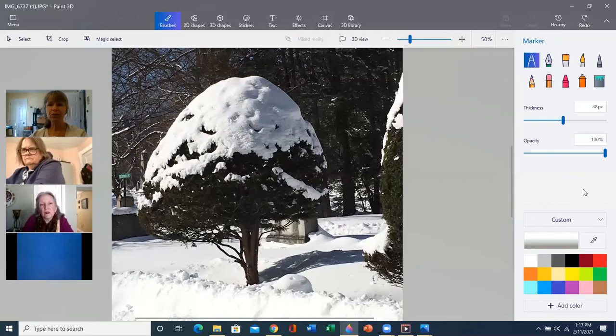If I do the reverse, so let's say I get the color of the snow on this side and paint it here, look at the difference in tone. So this shadowy side of the snow is very dark compared to the white side.